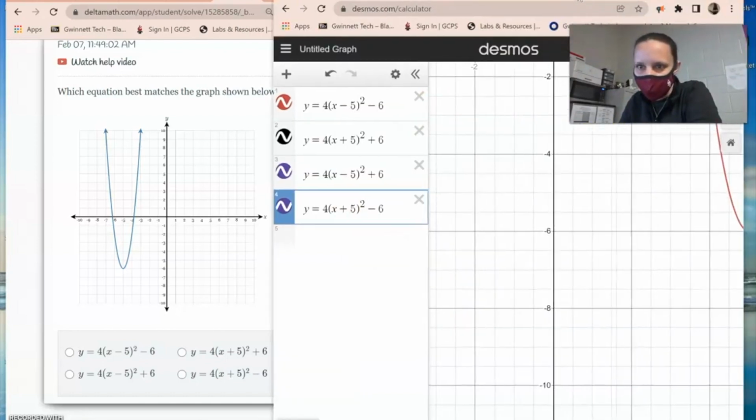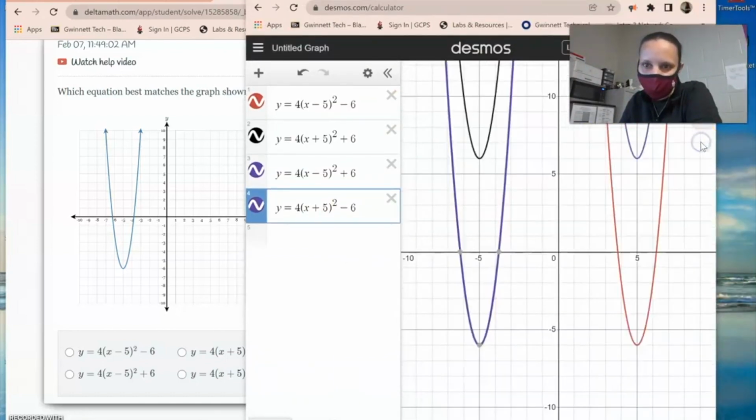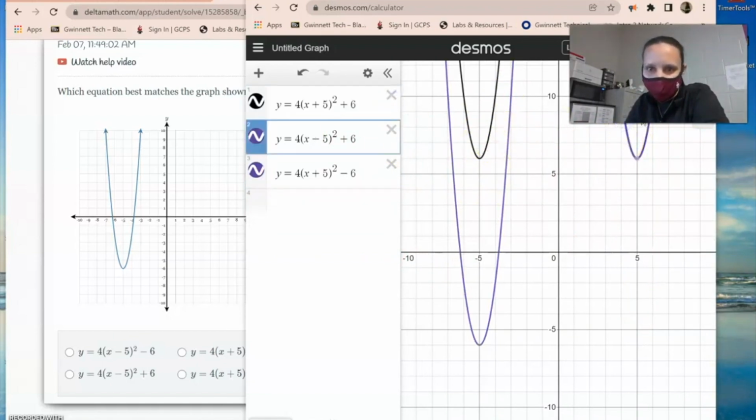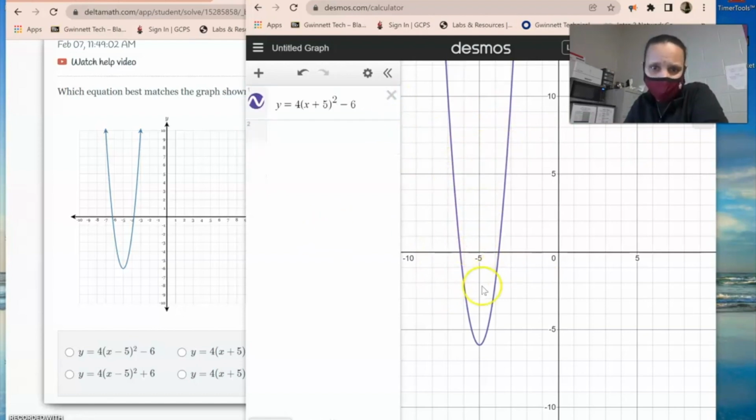Where is my equation is the question. So we're going to press home. So it's going to zoom in, and you can see 4 different equations. It's not these, so it's not purple, and it's not red. So I can click out of red, and I can click out of this purple. So you see when I click that, that's highlighted. That's gone. So it's one of these two. It's not the one that's above the x-axis, so it's not this one. So it's got to be this one.